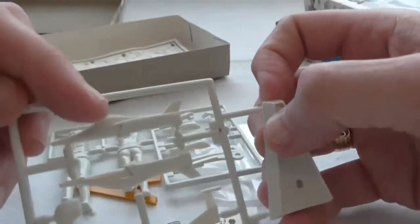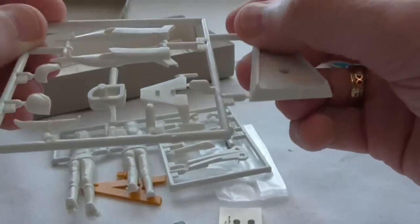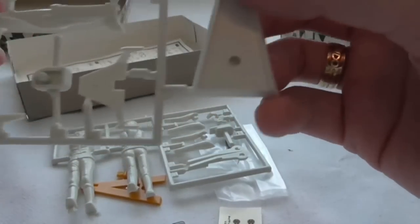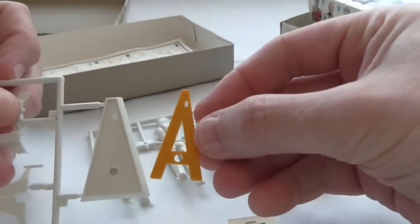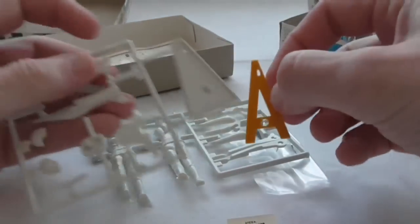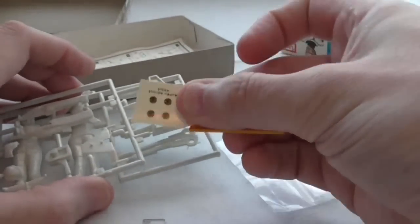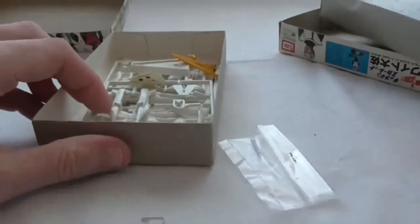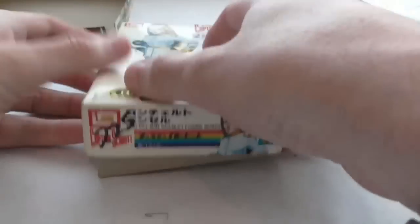And then you've got the Angel Interceptor. It's quite a nice little kit. Not sure. I think the cockpit will need something doing with it. The canopy is not quite like the one on the show. So you do get a stand there, but you get a little A for Angel to go into it to give you a sort of three-dimensional stand. And you get your Captain Scarlet Spectrum roundels as well. So that's the kits. You get a spring-powered Angel Interceptor.